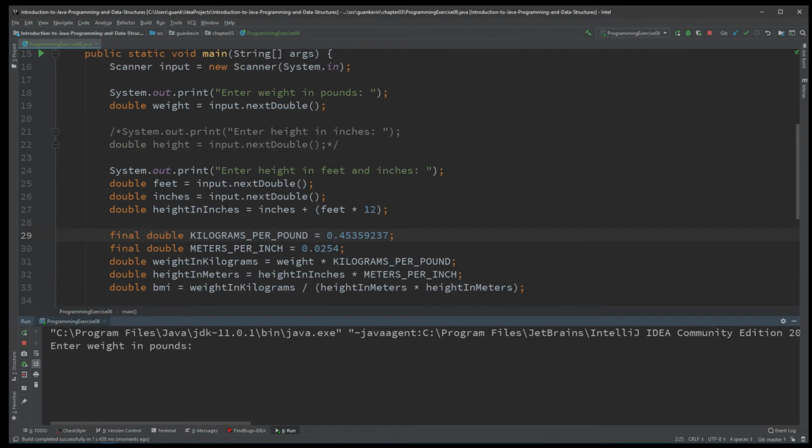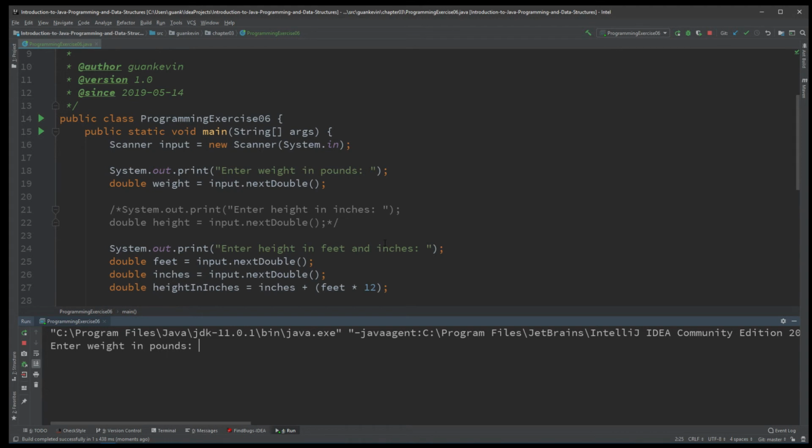Once again, it asks for our weight in pounds. We'll put 155. It'll ask for our height in feet and inches. Enter 5, put a space, enter 9. Because if you don't, it doesn't know to read these two separately. If you put them together, I think it reads 59 feet, which of course, no one's that tall. Click enter, calculate 155 with 5 and 9, 5 feet 9 inches.